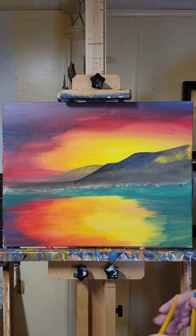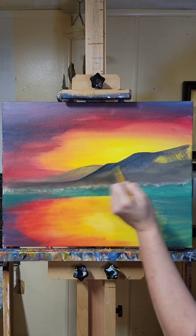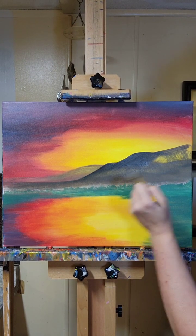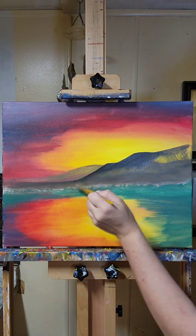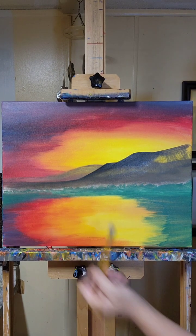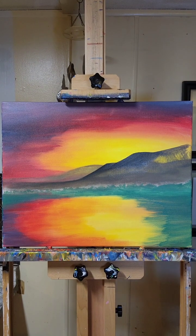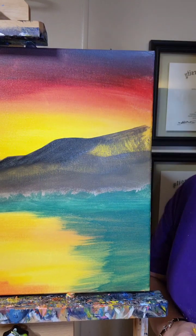Then I'm going to take my little softy guy and we're going to soften this all out. Now onto this piece. Let me bring you in for a close-up. I'll show you this piece up close.